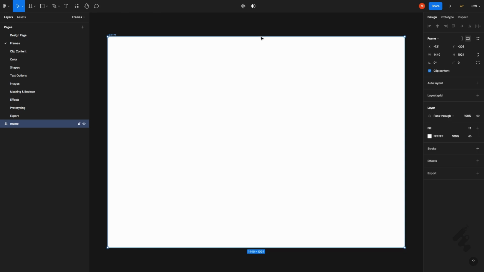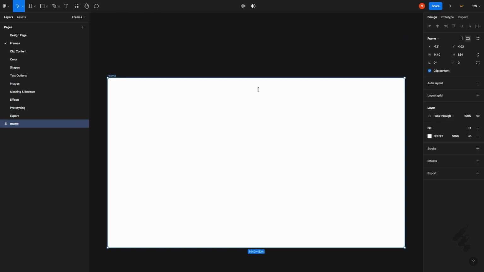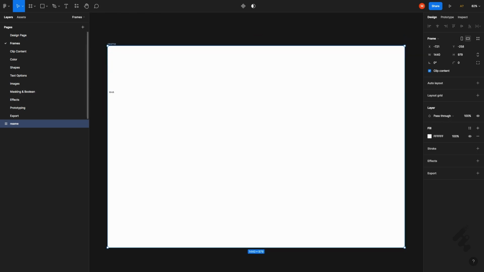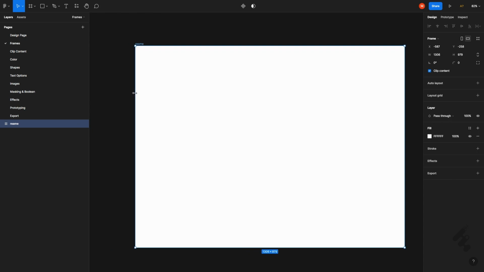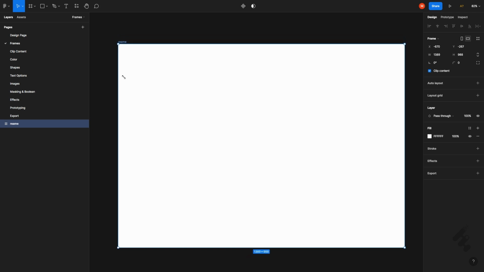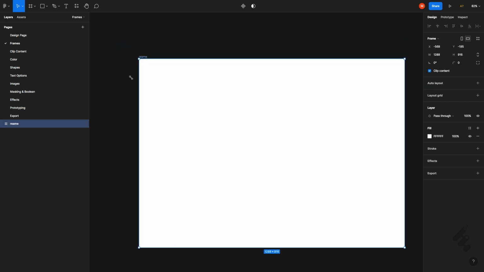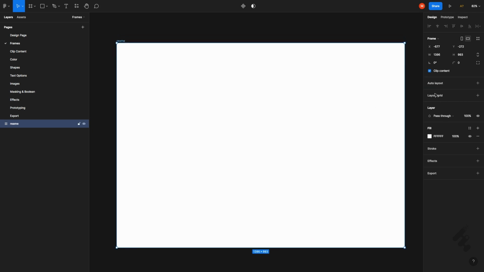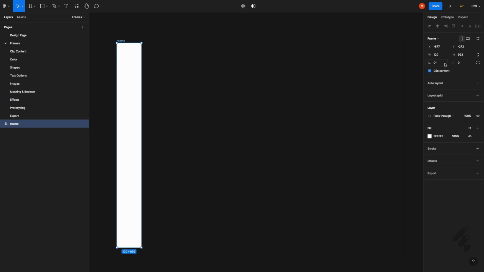And we can definitely change them manually, so we can simply left click and drag like this. Any edge we can left click and drag, and we can also keep the proportions by simply holding down the shift key. If we hold down the shift key, this will keep the original proportions. And then on the right hand side design tab, we have these W and H boxes. This is the width and this is the height, so we can definitely change it from here, and this is how it's done.